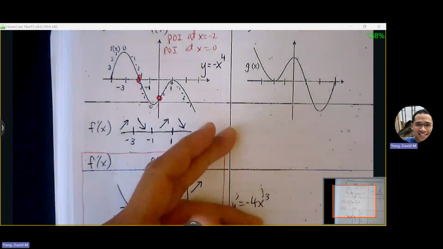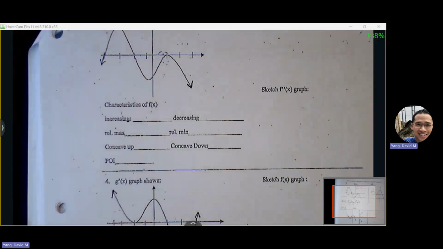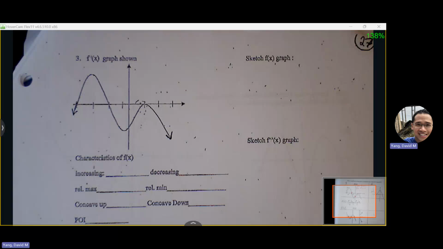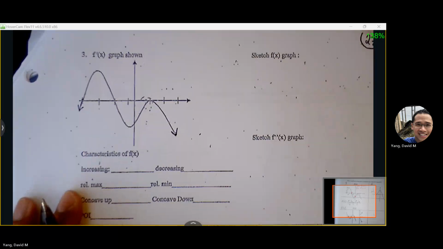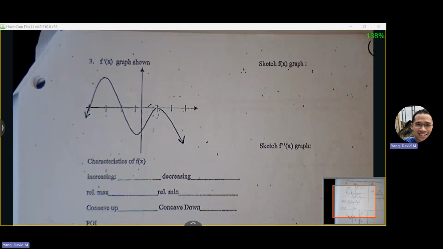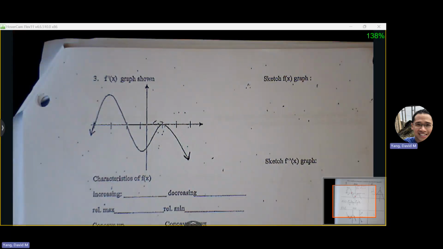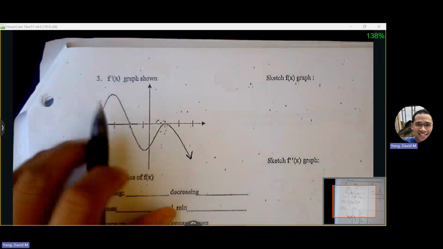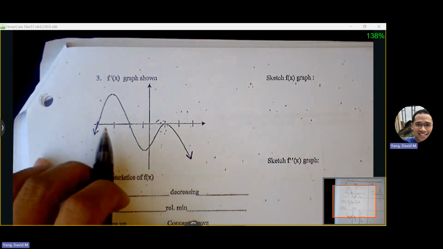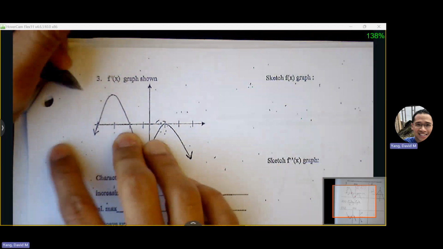Okay, so let's go to the next page here, page 27, and let's try one problem where we are starting at the f prime level. Okay, so we're basically starting at the middle section of our previous problem, and we're trying to gather information about the f of x and f double prime. So first things first, let's go ahead and label what we're dealing with, right? And it's helpful to label because we have to keep reminding ourselves, this is not the shape of the original graph. This is representing the slope value of the original, not the position value of the original. So let's label.